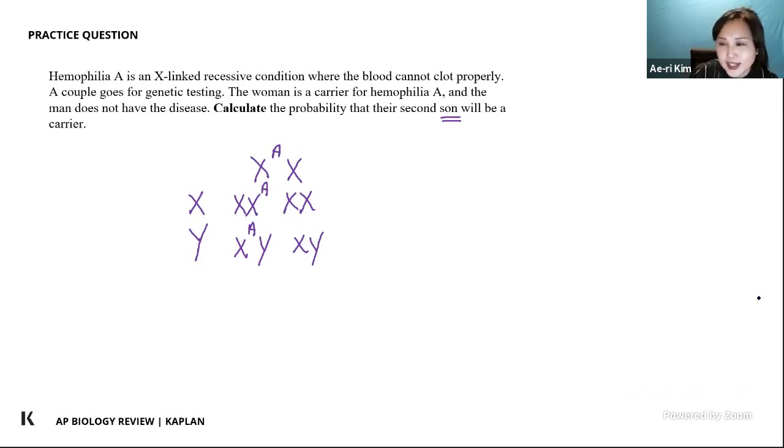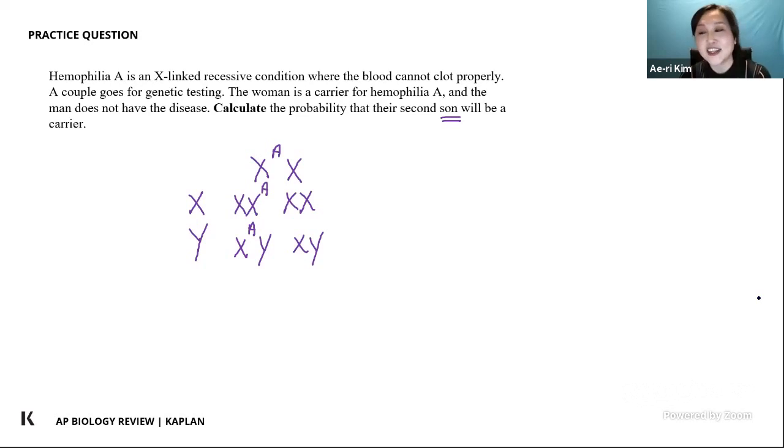Yeah, so here's the thing. The female does not have hemophilia, because when you see the word carrier, it means that they don't express the trait, but they carry the gene, they carry the allele. So one of their alleles is affected, the other one is not, but they don't express the phenotype. That's what a carrier actually means. Male is XY, Alexandra, correct.